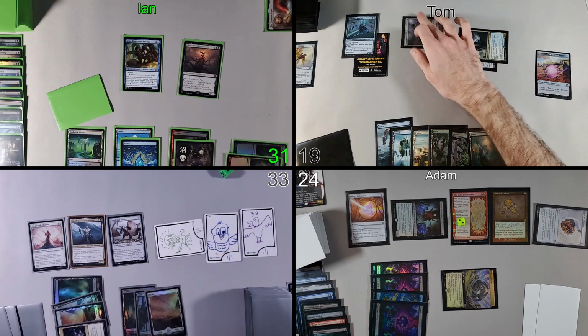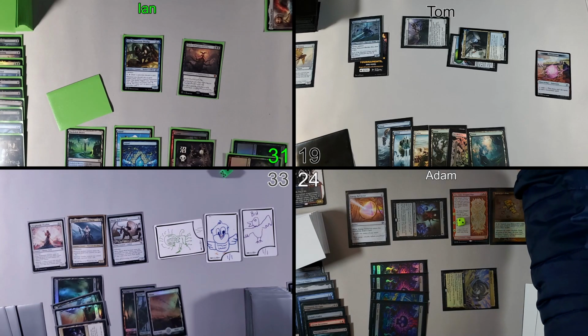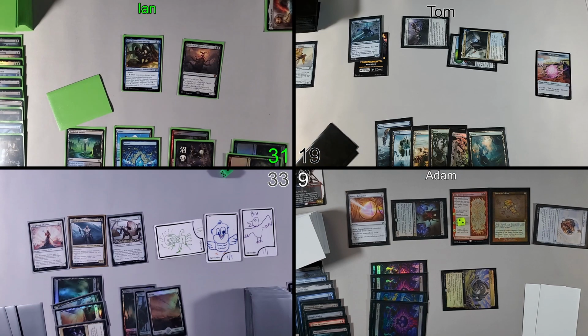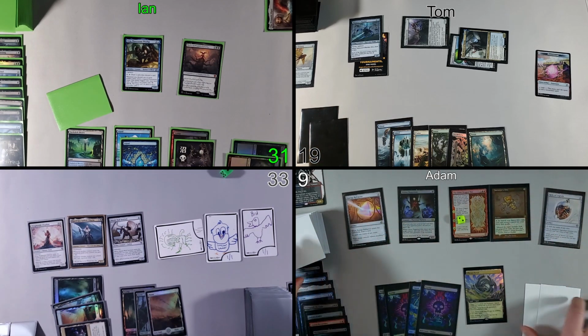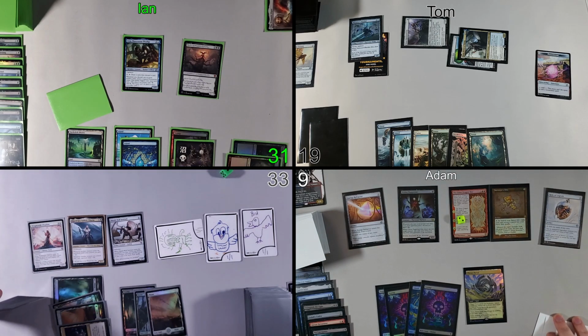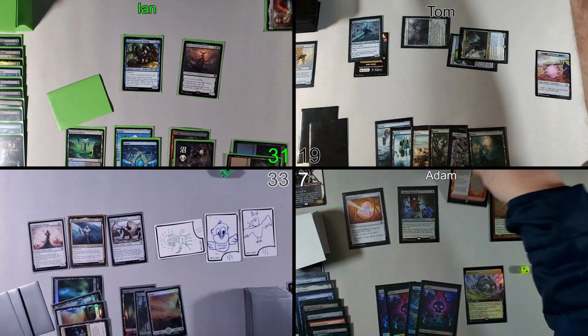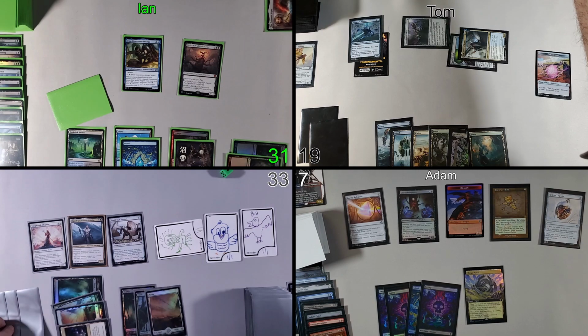I'm gonna swing 15 at Adam. Damn. Oh! Yeah, that's fine. I'm at 9. Oh my god, this is a wild game. What is going on? Pass turn. Well, he's got Urza cloning mana. Draw for turn. Go to 7. I get a 4/4 Dragon flying. Oh, he's got a flyer now.